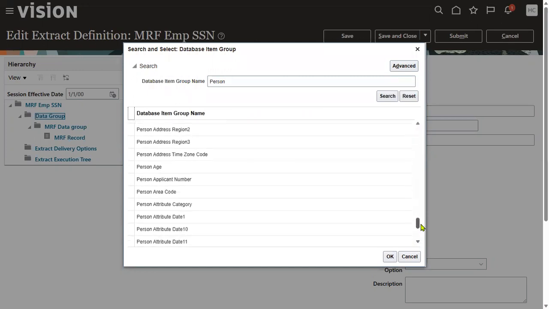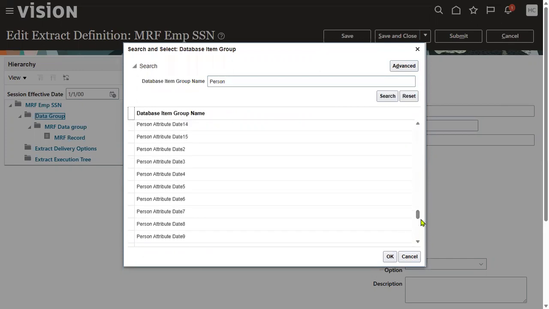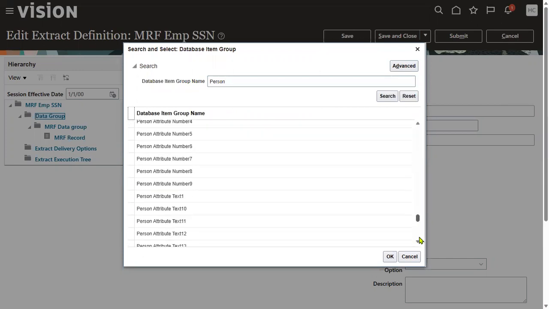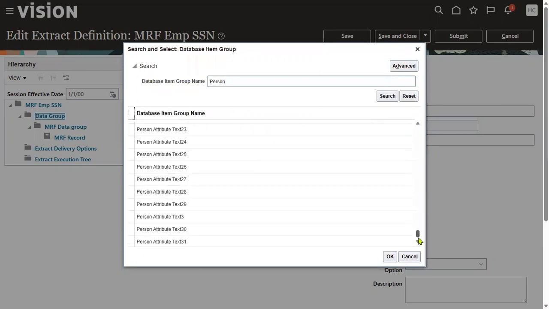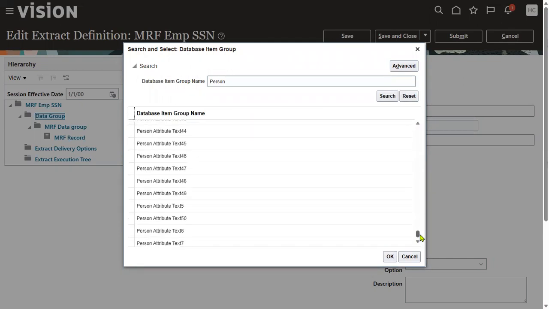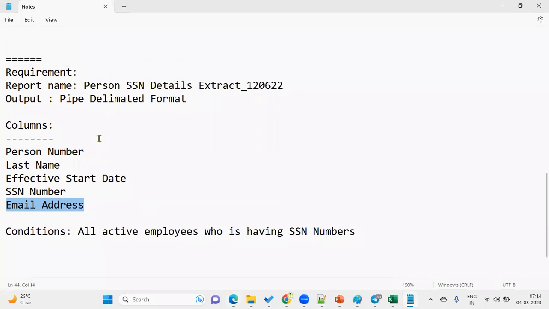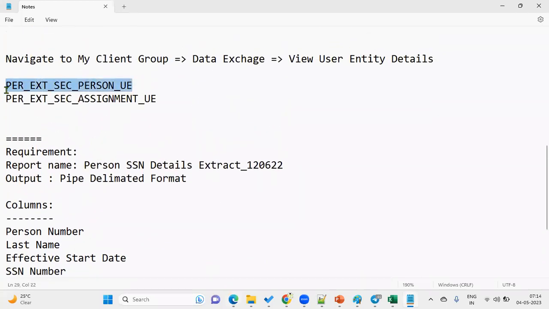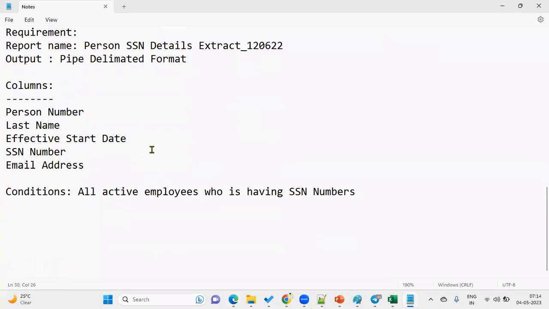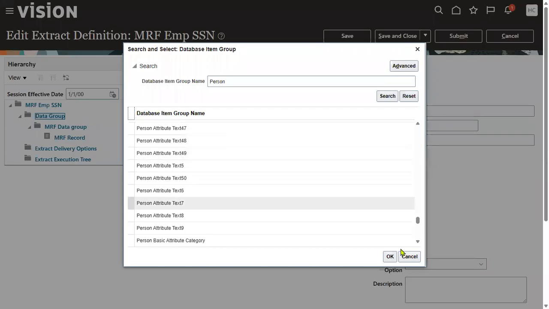You have to use another user entity or you have to join one more user entity. So we can use multiple user entities. If at all you required email address, you are supposed to use the user entity where you can get it. So then we have to define these two data groups. It's okay, fine, no issue.